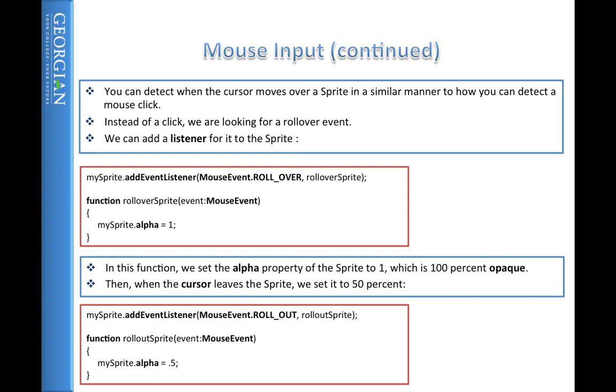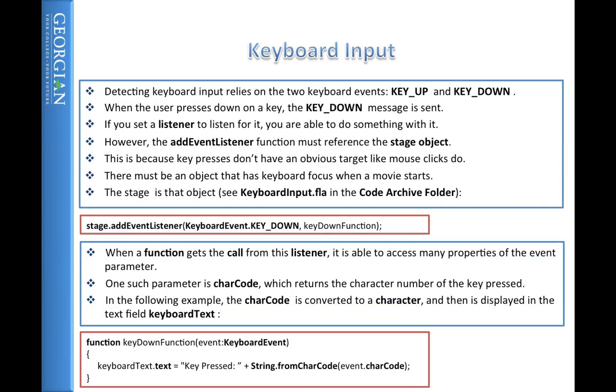FLA. Okay, so we've handled mouse input. Let's talk about keyboard input, right? So there's really two keyboard events that allow us to do continuous input. Remember, we talked about this almost like a hardware interrupt that we're looking at getting, right? You kind of need to use both these events, this key up and key down event. If you use both of them at the same time, actually what you do is you're polling, you almost get that hardware polling situation going in Flash.